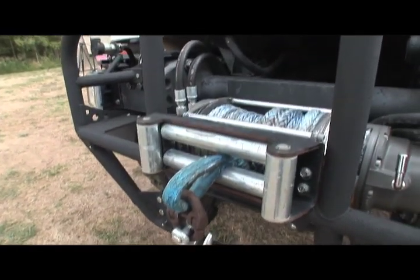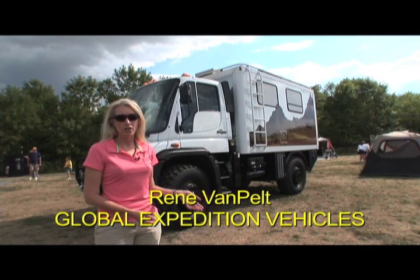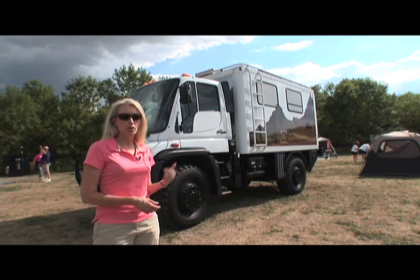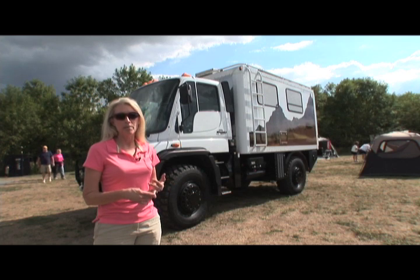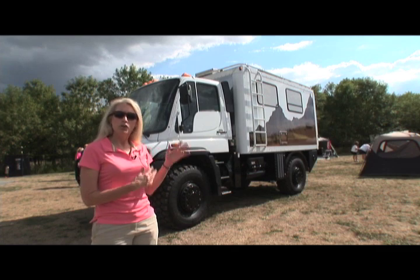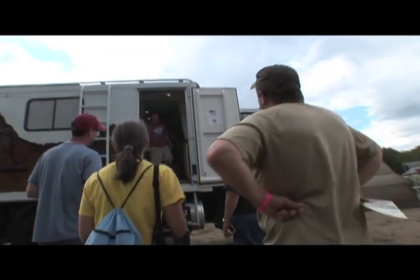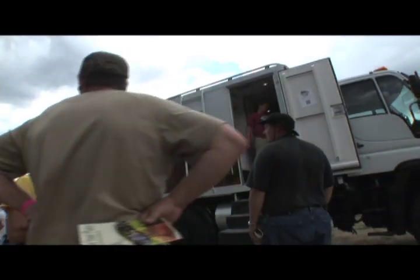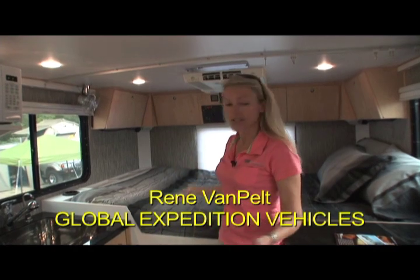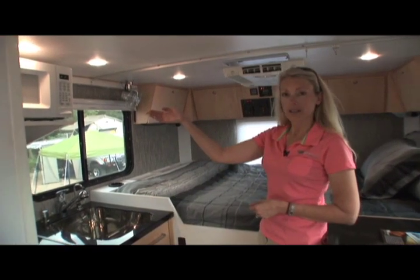This is an expedition vehicle built to be self-contained for extended periods of time — out on your own with no electricity, nobody around you, completely off grid. This particular truck carries 90 gallons of water; we carry all the way up to 200 gallons. The biggest thing that makes us self-contained is the solar array on the roof down to our battery bank. The entire living area of the truck is basically powered by solar, with the exception of a couple of diesel appliances. This is one of our typical layouts in an expedition vehicle — you have a small galley area with a microwave and convection oven.